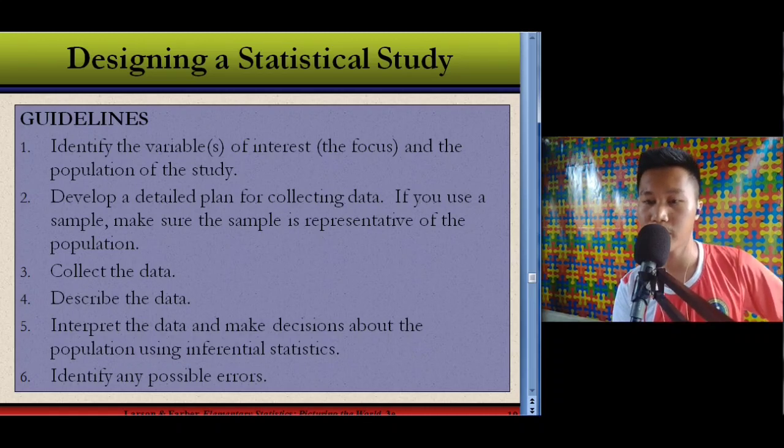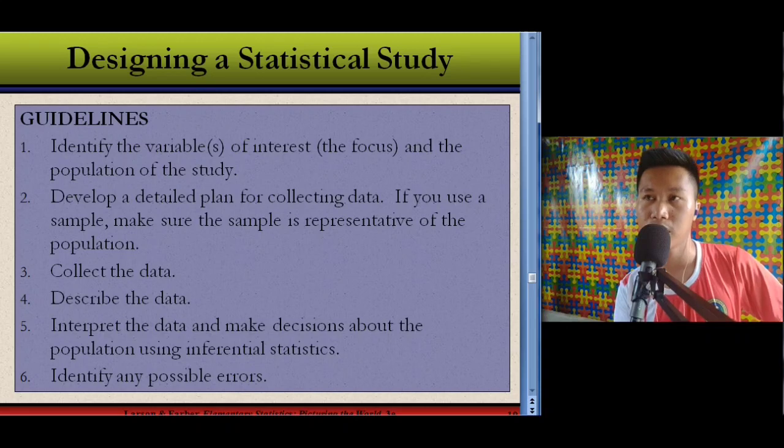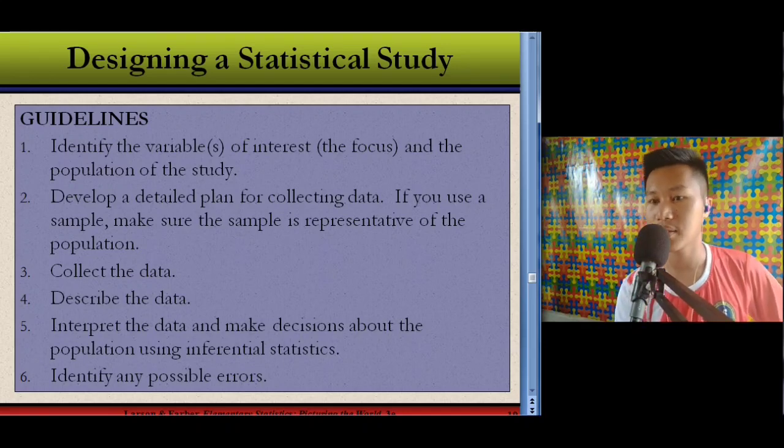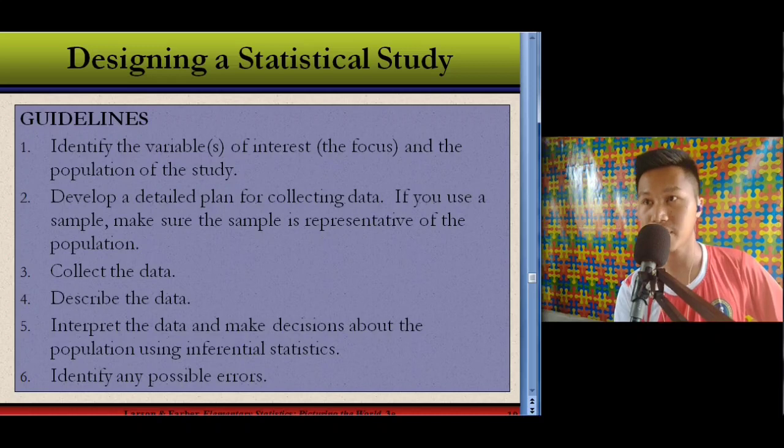you need to identify first the variable of interest or the focus. Sa imong focus sa imong study. For example, your study is about the academic performance of students and you want to focus on the students of Jeremy Dipolog campus. So that would be your focus, or your population would be the students of Jeremy Dipolog. And your variable would be the academic performance, since you want to know their academic performance, for example in the subject math. So you need to identify those variables and of course your focus group or the population that you are considering.